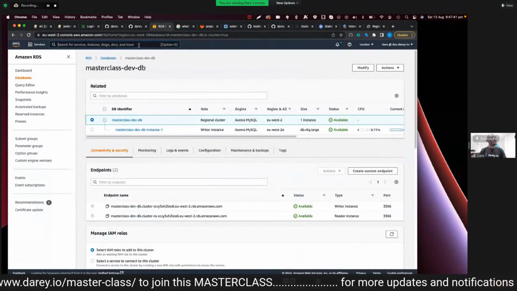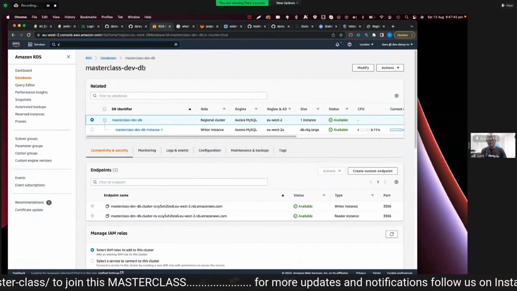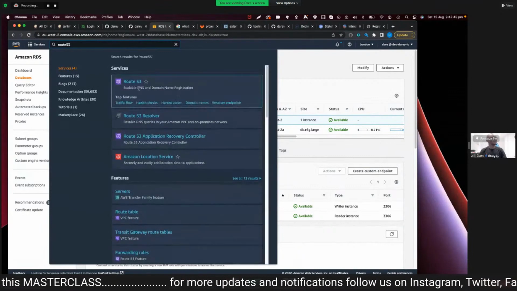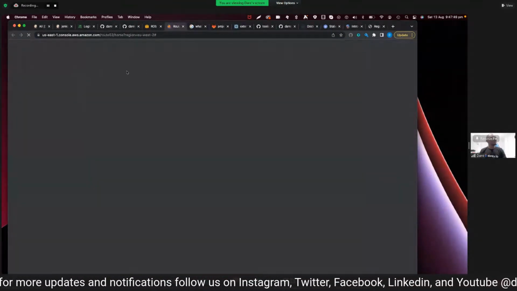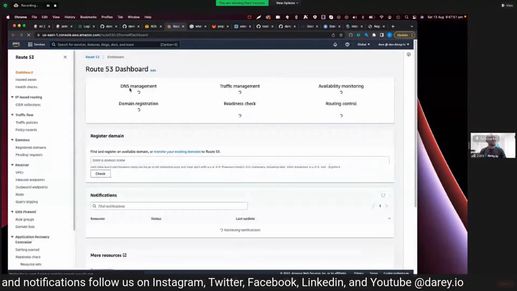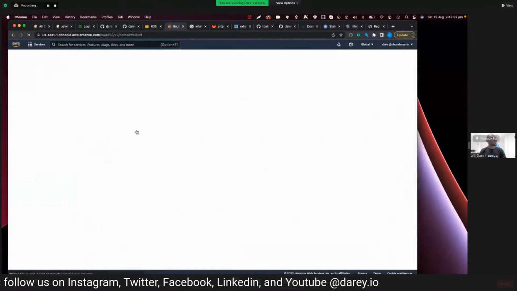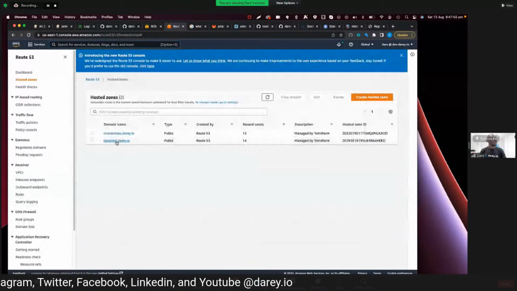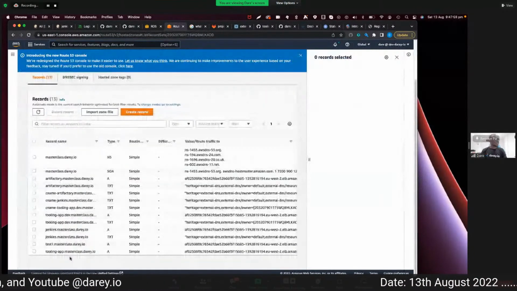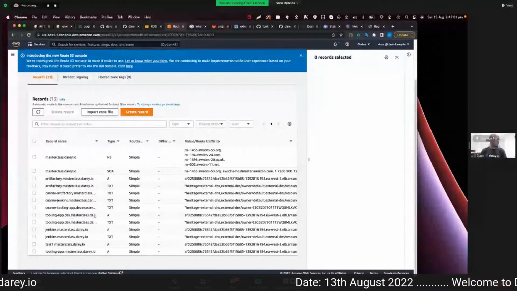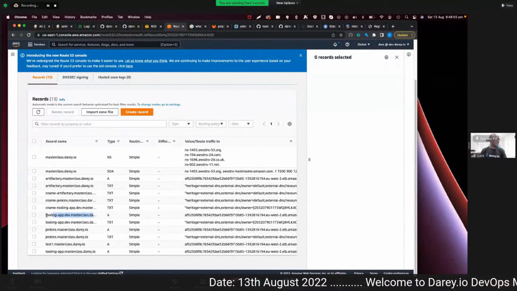So if I go into our AWS right now, Route 53, you'll see the record has been updated there. So we have these masterclass.io, and where is it? So this is the tooling app dev.